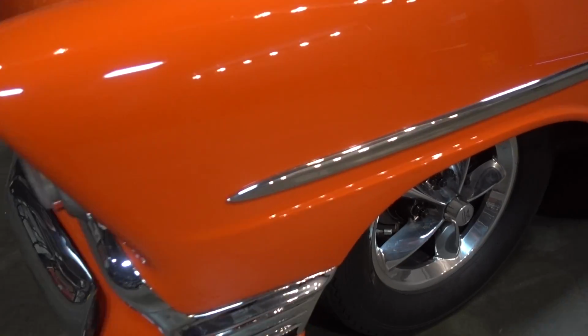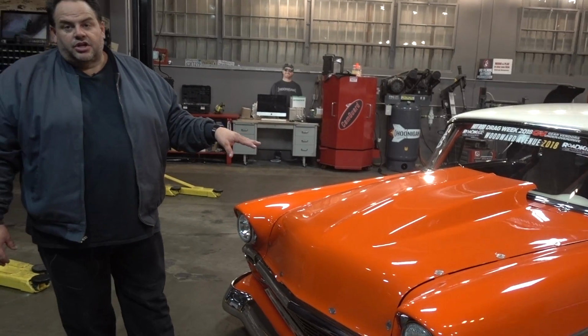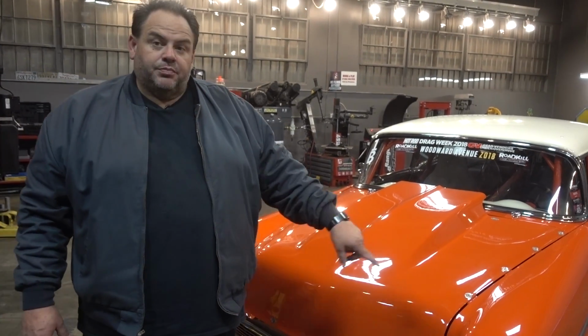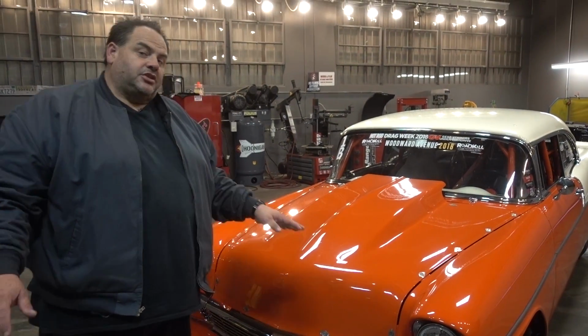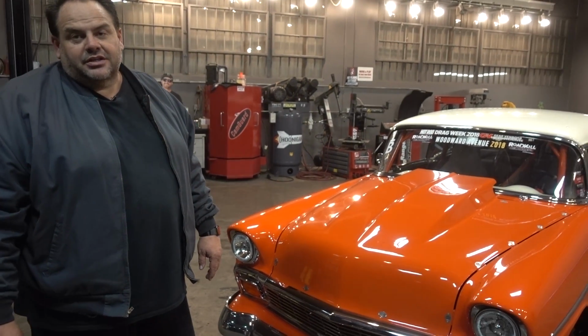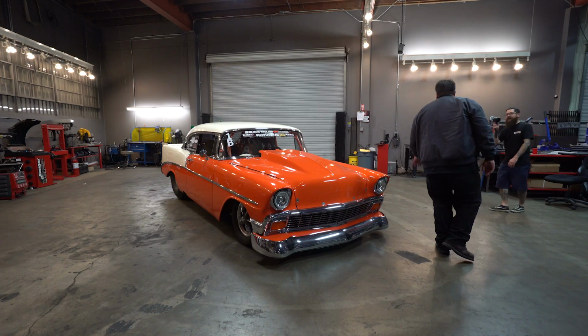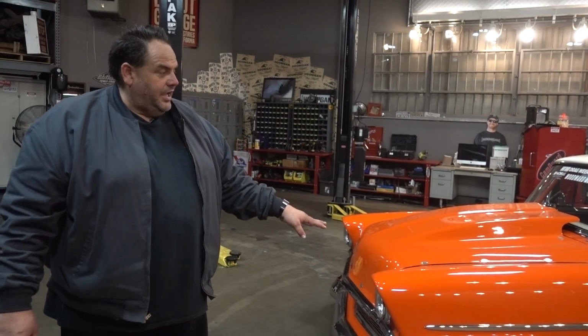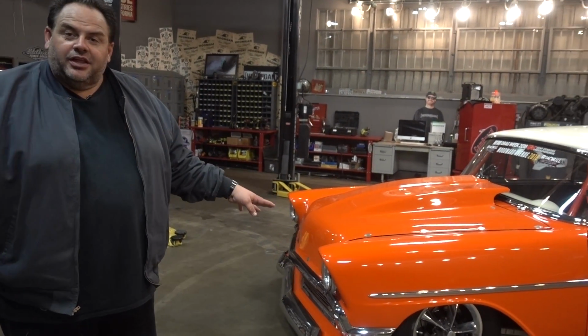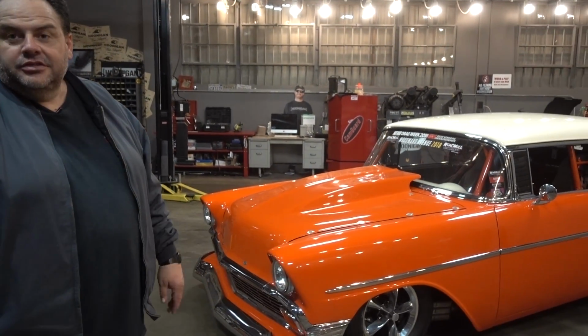This is actually somewhat of a rare car. This is a 210, but it's a hardtop. These cars, they were Bel Air hardtops, not 210 hardtops. So what it has is a single piece of chrome the whole length of the car, which makes the car look longer, look shorter. It gives it, I think, a better look than the Bel Airs do. I did not even realize that. And most people don't. A lot of people, back when they had these cars, would convert them to Bel Airs because they wanted the Bel Air. Well, this was actually a 210, the cheapie model.